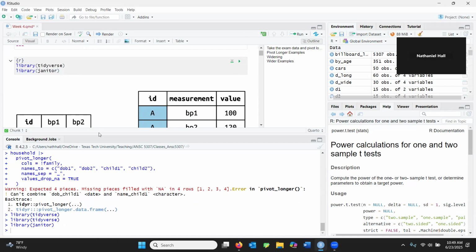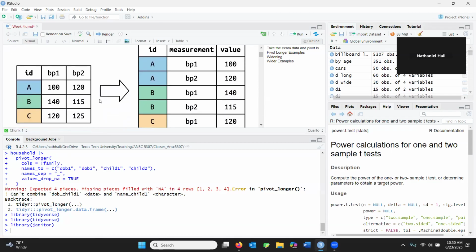It has a nice function in it called clean names, which we'll get to at the end, but it does wonders in helping clean up some messy, disorganized data sets. If it's your own data set, then the messiness is your own fault to some degree. But if you're analyzing other data sets, it's very helpful in cleaning up how other people have set things up.